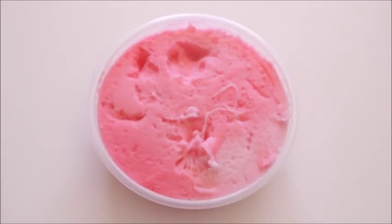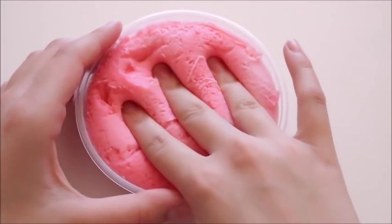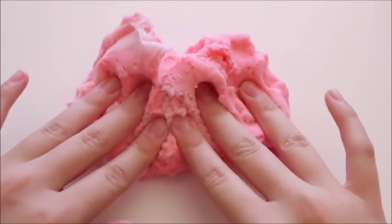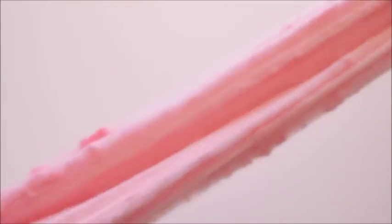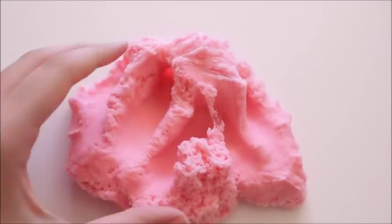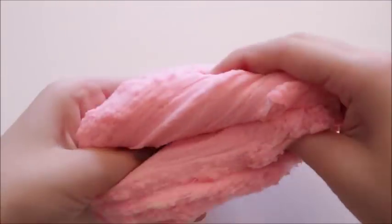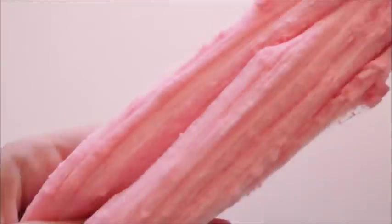One of the newer additions to my slime collection is Strawberries and Cream from Slippery Slimers. I love their account so much. I messaged her and she was so excited — her Instagram wasn't doing as well as she hoped. I decided to review her slimes because I understand how hard it is to start a slime shop and have a successful account on Instagram. And let me tell you, this slime is so amazing. I play with this slime to this day — it's absolutely amazing, so soft and drizzly, smells just like the name, and it came with two little heart charms which are so cute.